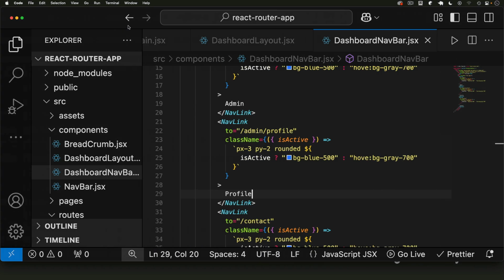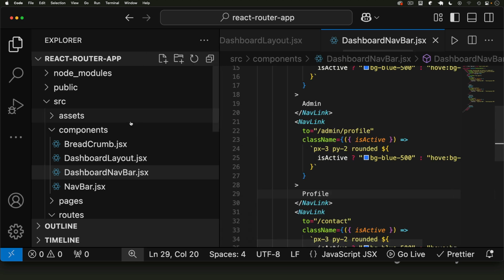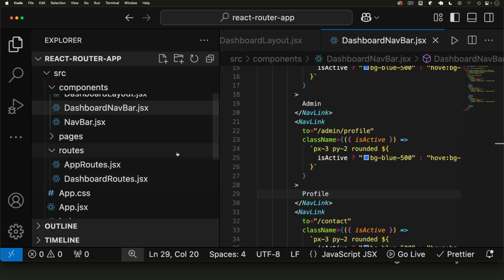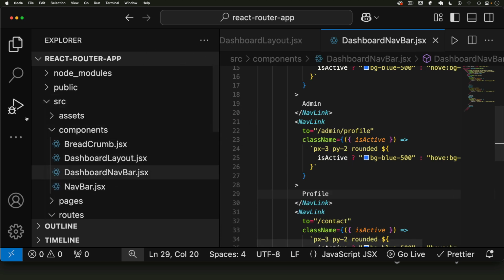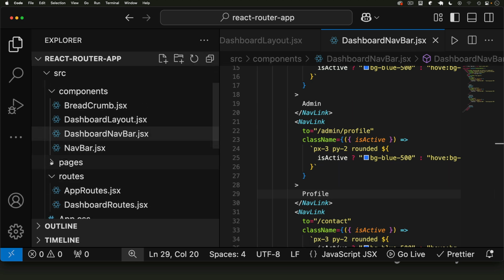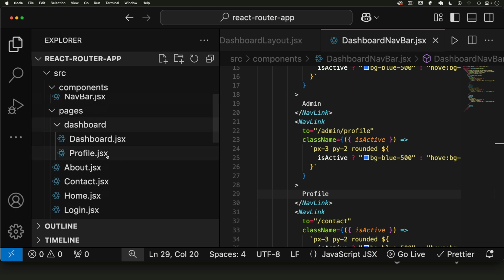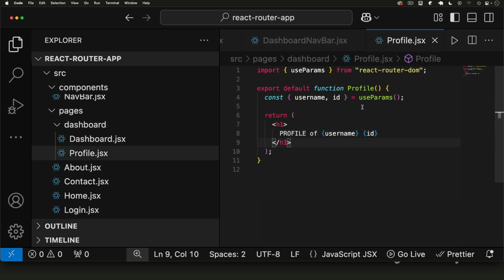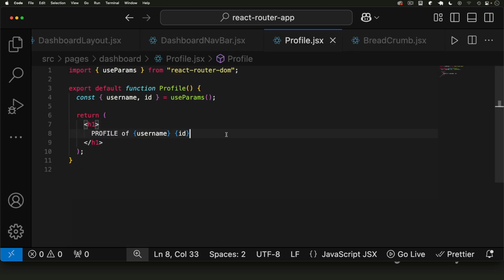I'm going to actually create a separate component because that profile component is kind of confusing. I'm just going to take off some of the stuff that it has already so that it works. So let me go back into that component inside pages, dashboard, and profile. Let's just take what it's bringing in. I'm not going to use any of those things.